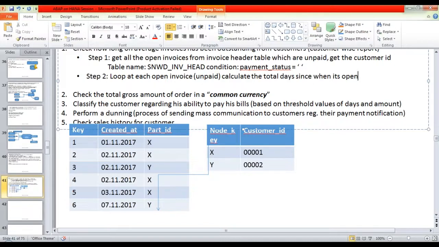You would be calculating the total amount as well, how much is pending. But let's not go into amount right now. That's a second requirement, calculating the gross amount. So right now you would just calculate the total number of days it is open and how many invoices are open.